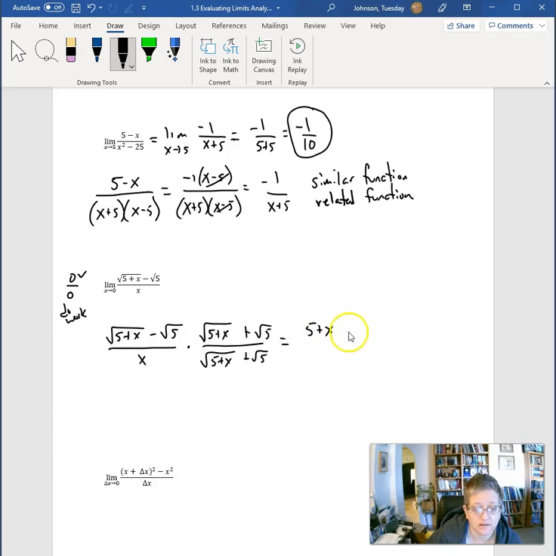Same thing, numerator and denominator. When we multiply, we'll get 5 plus x minus, the square root of 5 plus x times square root of 5 and the opposite of that cancel out, so we'll have a minus, square root of 5 times square root of 5 is 5. It's using that difference of squares formula in purple up above if you need to rewind a bit.